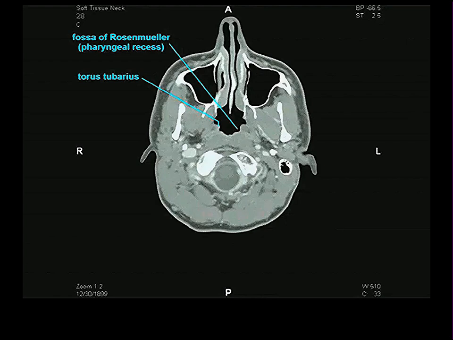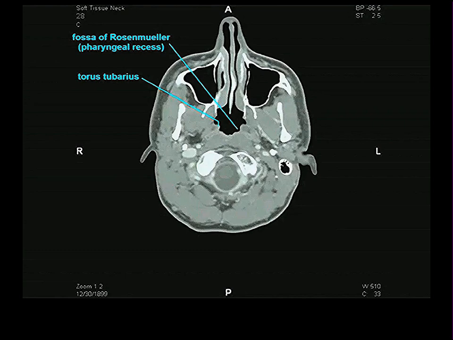This bump that one sees projecting into the nasopharynx from posterolaterally is the torus tubarius. That's the end of the cartilaginous portion of the eustachian tube. The cartilaginous part of the eustachian tube forms its medial wall. So that means that the actual eustachian tube would be lateral to this torus tubarius. It would be here somewhere. Of course, it's collapsed, so you don't see it in this particular person. If the person had air pumped through into their middle ear, you might see it.